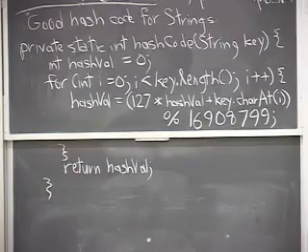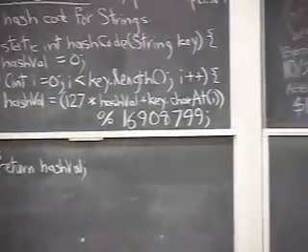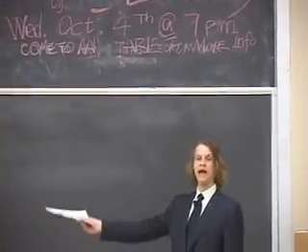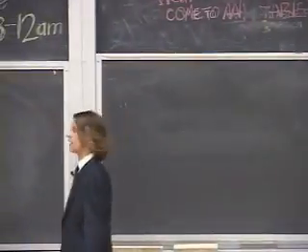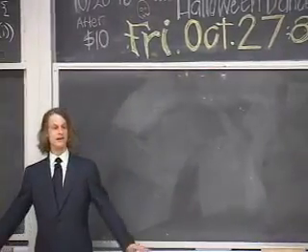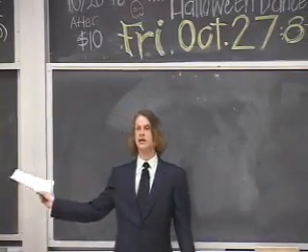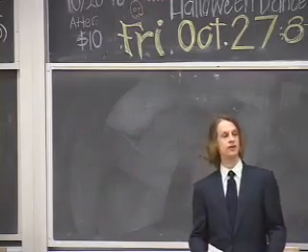All right, so this is a good hash code, but why is it a good hash code? Well, I told you last lecture that hash codes and compression functions are a bit of a black art, and the main reason why this is good is because nobody can find any flaws in it, and because it seems to work well in practice. That's not an entirely satisfying answer, but I'm going to show you some bad hash codes that you can use for comparison and get a sense of how easy it is for a hash code to go bad.